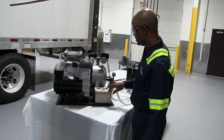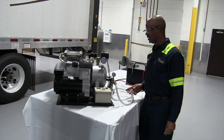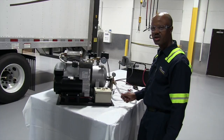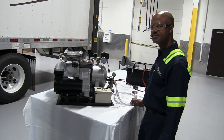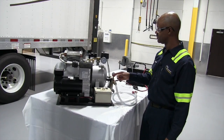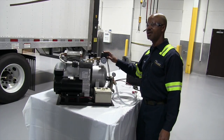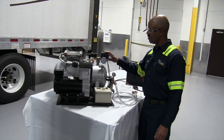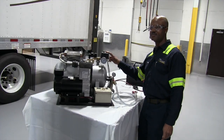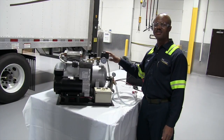Check your operation. When checking the operation, make sure it is 43 PSI — that is the maximum amount of pressure coming out of your outlet. If not, adjust your regulator. With your pressure switch, make sure it doesn't go past 105 PSI and it will cut in at 76 PSI.